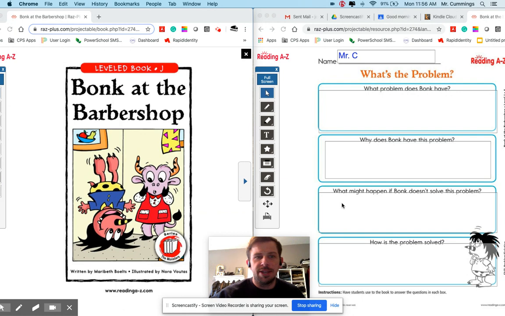Today we are going to read a book and then we are going to do a little worksheet together. So if you can, why don't you run and grab a piece of paper and something to write with? This way you can follow along and do the worksheet. If you don't want to do the worksheet, you can just read along and kind of say answers out loud.